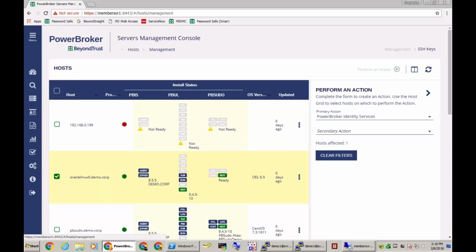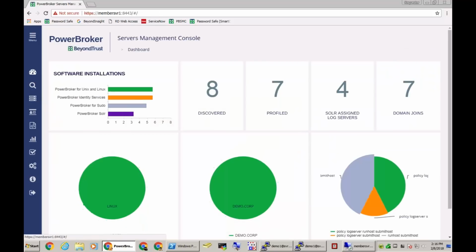Okay. Eric says, is it safe to assume that this product can be used separately from or integrate with your PowerBroker for Unix and Linux and for Windows products? That is correct. It doesn't today work with our PowerBroker for Windows product, but that is coming shortly. But yeah, this can be used kind of independent of those solutions.